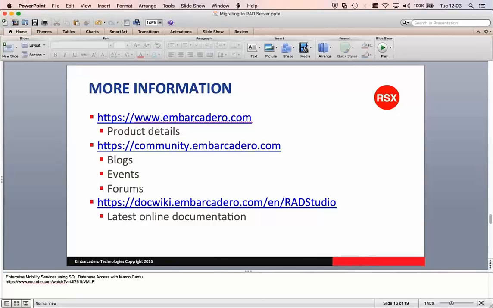Oh, it's FireDAC and InterBase server databases. Yes, so FireDAC and InterBase server databases are a great combination. FireDAC has really good performance. Kerry Jensen, if you're familiar with him, he's a big database guy. He's written lots of books around database development and is always doing lots of consulting.